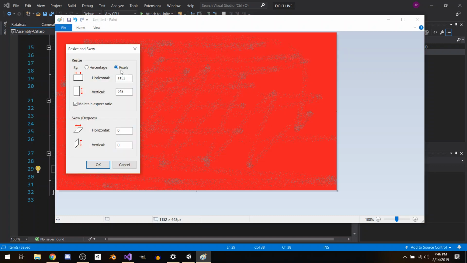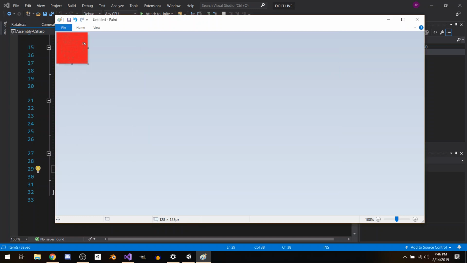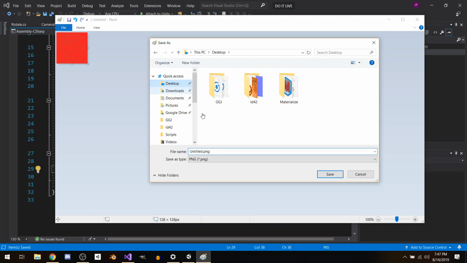Like I said, usually a texture has to be base 2, so let's just do 128 by 128. Do not maintain that aspect ratio. Perfect. We're going to save it on the desktop. You can save it as pretty much whatever, JPEG, PNG. Unity is pretty flexible with image formats.